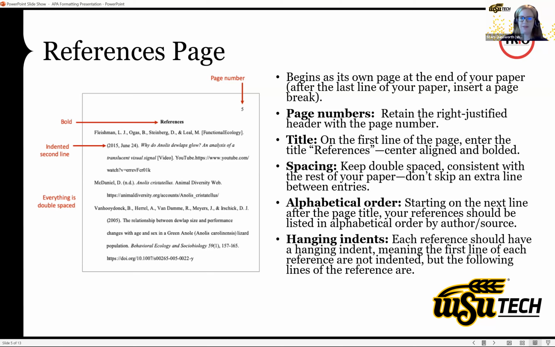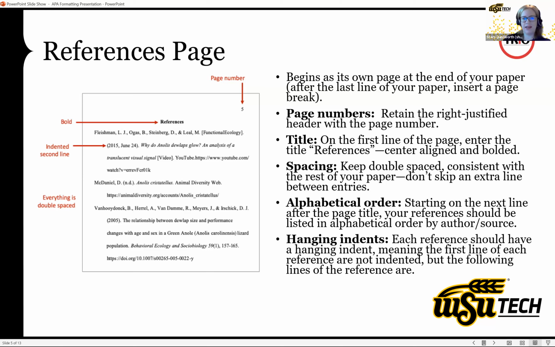And instead of it being the first line that's indented, the first line is going to remain flush left, and the lines after that in each entry will be what is indented. This is called a hanging indent, and I will show you how to set this up here in just a second. But also note that the title, it's just references for this page, that is bolded, okay, and it's centered. And then after that, there's nothing else that's centered or anything of that nature.